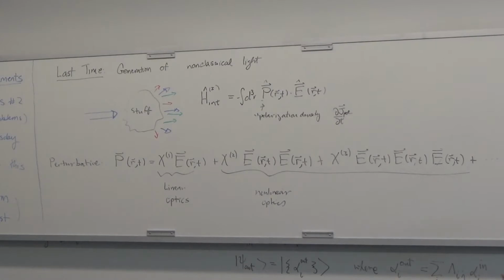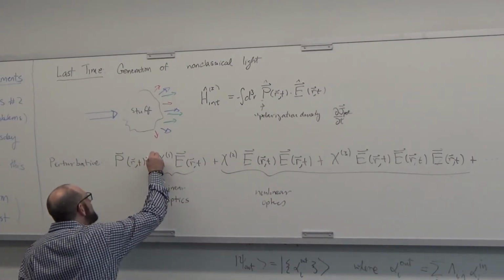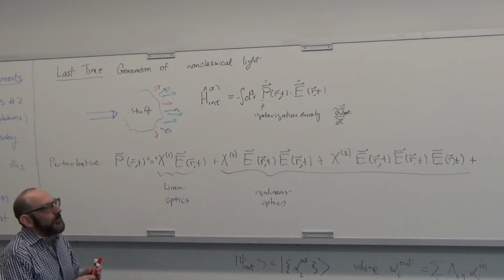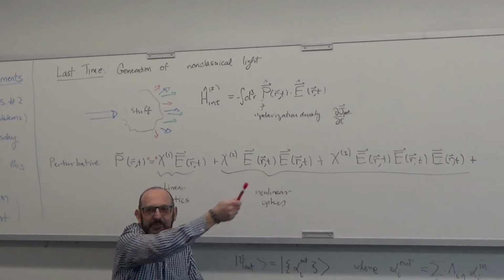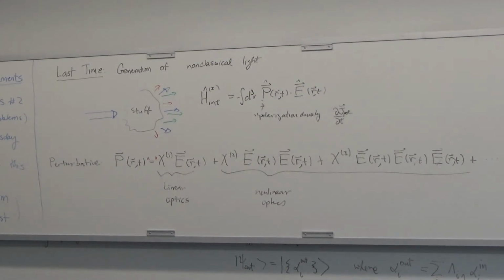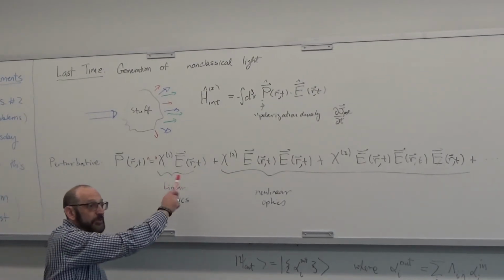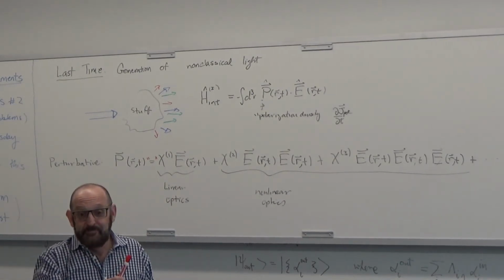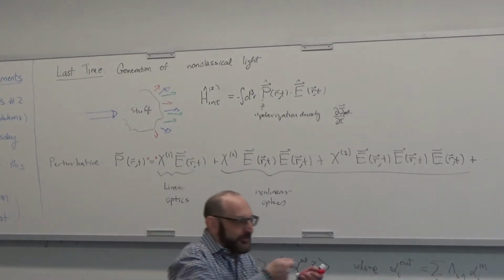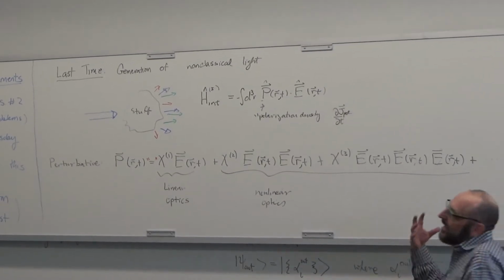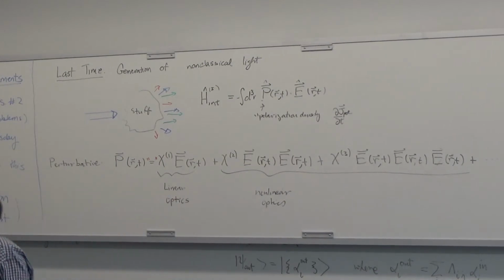Now this equal sign really has quotation marks around it, because what do these vectors next to one another mean? We're potentially talking about tensors with lots of indices. This proportionality is typically only true in the frequency domain. It's really a convolution in the time domain because the response is at a particular frequency, and it might have spatial dispersion as well. All of those things I'm sweeping under the rug, and this is not a course in nonlinear optics, and I couldn't teach one even if I wanted to. Well, I guess I could, but it would take a lot of work. So anyway, we'll just say equals.